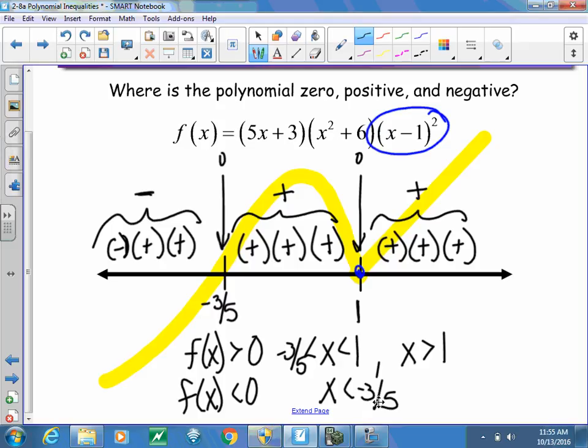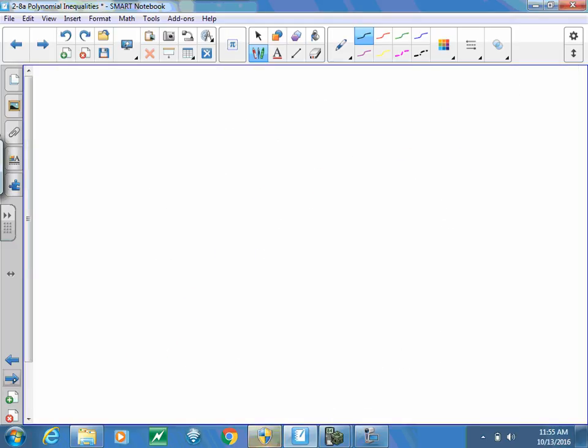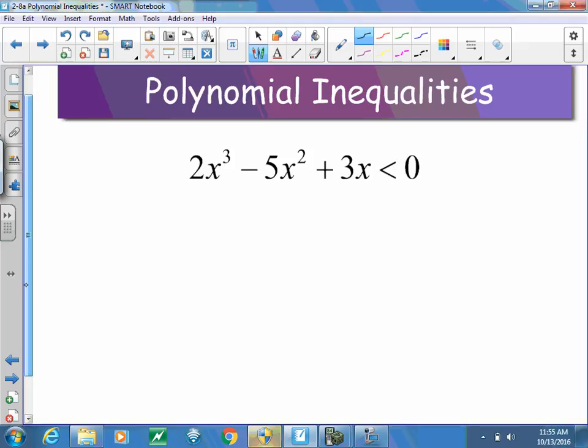All right, so what I'm going to have you then do is I want you to try and see if you can come up with this inequality on your own. See if you can create this. I will tell you that you can factor this one out. You do not need to use a calculator for it or a graphing calculator. It's a 3-term third-degree polynomial, but you can start by factoring out an x.